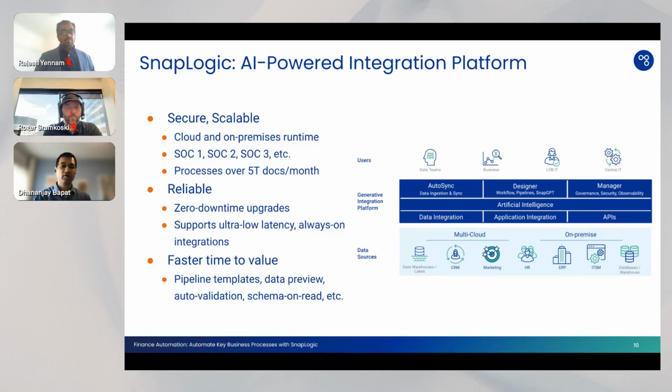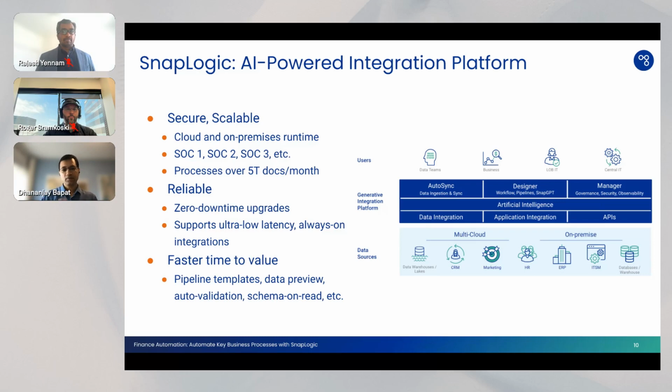We process data for large enterprises across different industries, from high tech, healthcare, pharma, financial services, retail, manufacturing, higher ed, you name it. We have a customer for it. We today process around 5 trillion documents, JSON documents, per month, and that number is growing exponentially. So we see from the amount of data that customers are moving that there is more and more data to be moved across applications or different data stores.